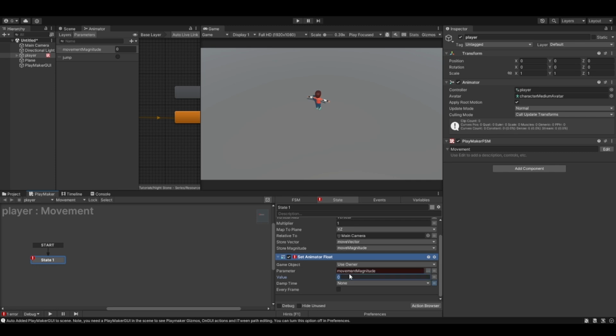So I'll store that as the move magnitude, which we are getting here. We'll add a damp time of 1 and let's see if that's looking good.